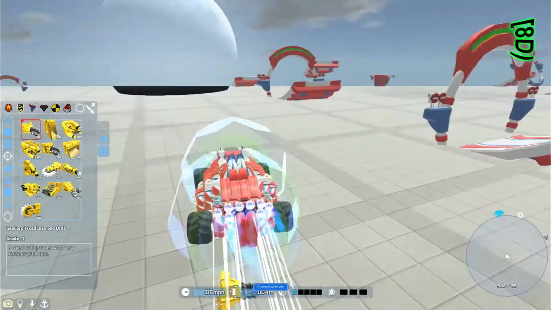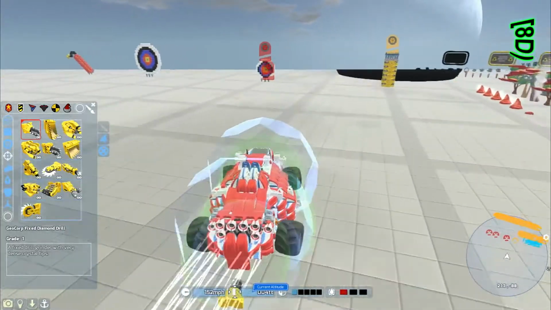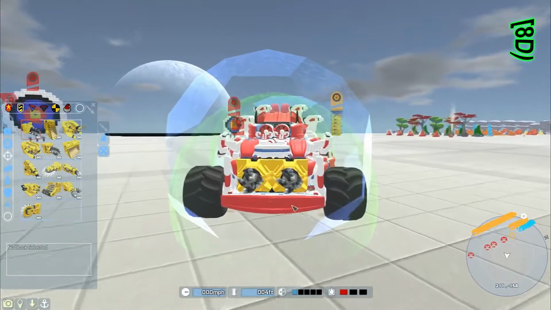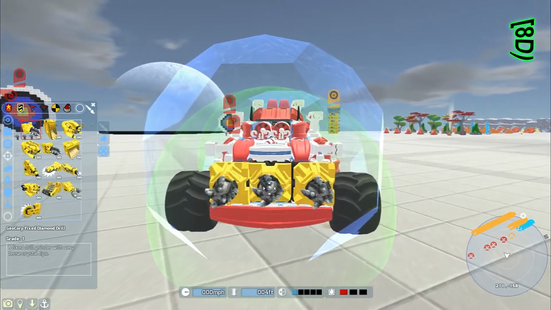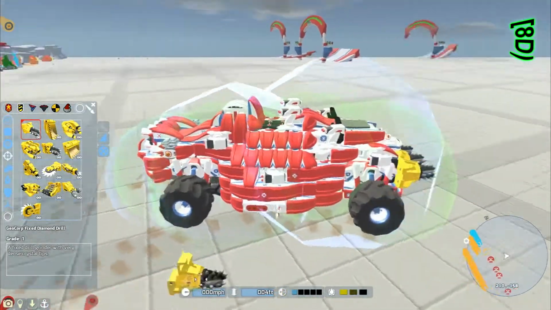So minus 1 big drill and we gain a mile an hour. That's not too bad. But I kind of like it with the 3. So I'm going to leave that on. Gives us a little more area to crash into stuff and beat them up.